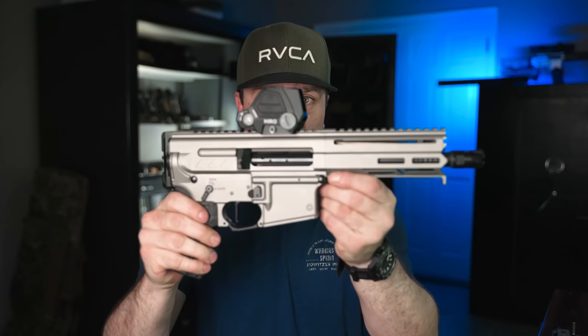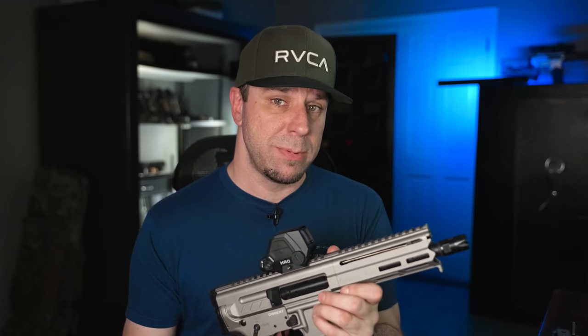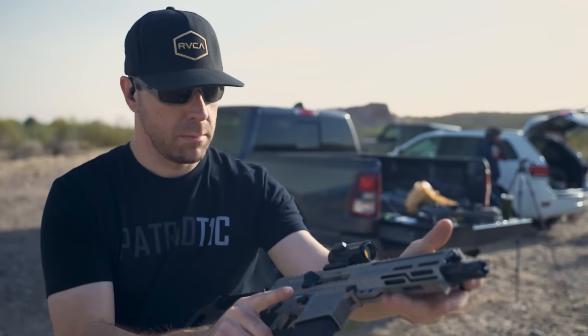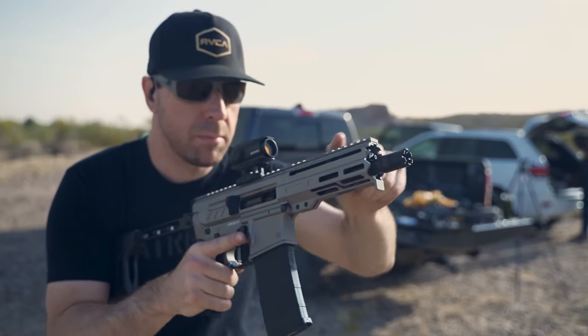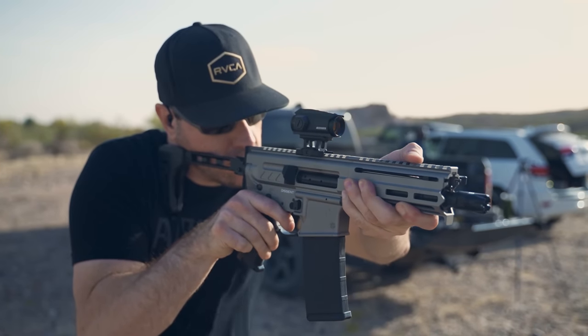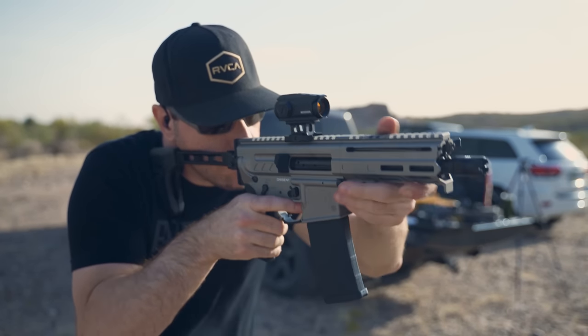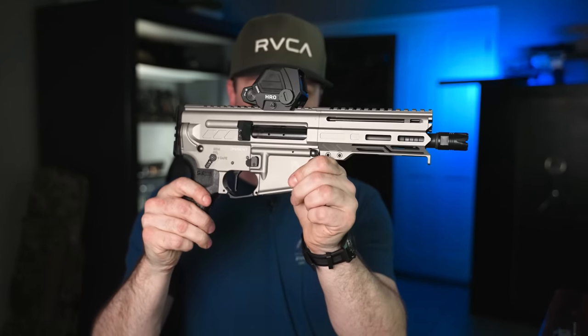Now, I will say, this one was a pre-production model. And so when I first got it, I had a couple of problems with it. I really don't know what the issue is, but we're gonna keep shooting and we'll look at it when we get back. The first time I took this to the range, I couldn't get it to shoot.